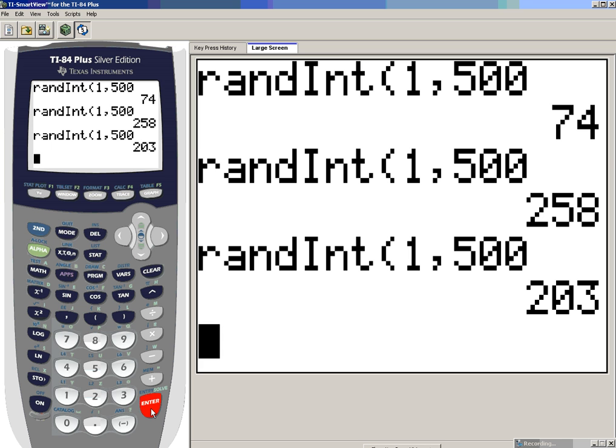The nice thing about using a random number generator like this is you can set the parameters and you don't have to worry about, well, what if I got something larger than 500? Now I need to go to the next 3 numbers and to the next 3 numbers and so on. This only is going to give you values based on how you program the upper and lower bounds of what it is generating.